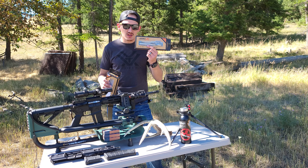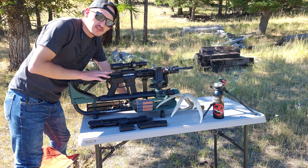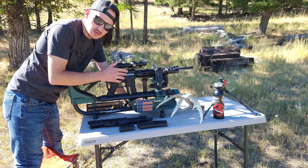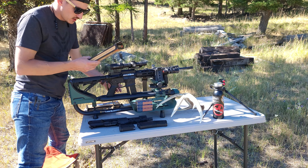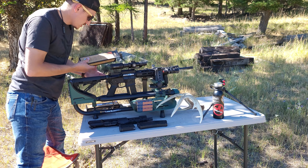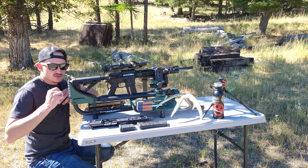So Aero Precision, I don't know what your deal is but please fix whatever was going on here. What we have right here is the brand new Aero Precision bolt carrier group. The part number is APRH100071C. This is the one I bought from my local gun store and I'm going to show you today — it functions flawlessly.